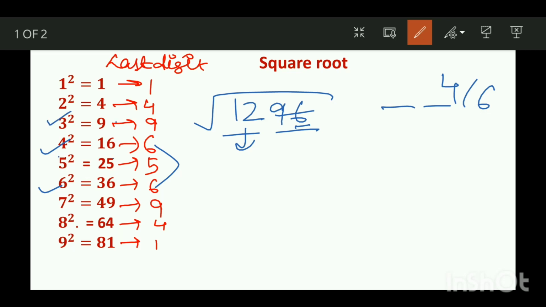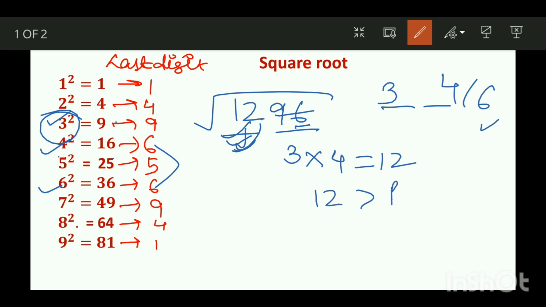So what we have to do? We have to choose the smallest number always. So here 3. Now what to do? Now we have to compare 12 with the product of 3 and the next number, which is 4. So it is 12. Now listen carefully. Since now 12 is equal to 12, means not less than, not greater than, then what we will do? Then we will always choose the greater number. In case this digit is greater than the product or equal to the product, we will always choose the greater number. So 36 would be the answer.